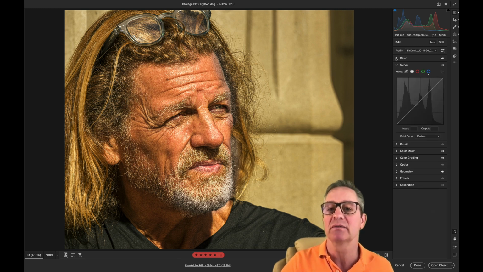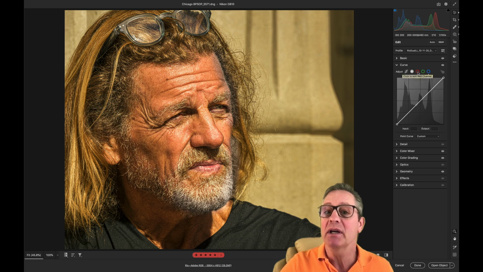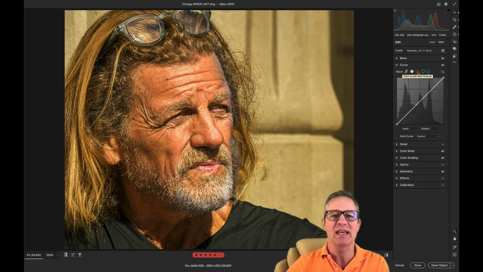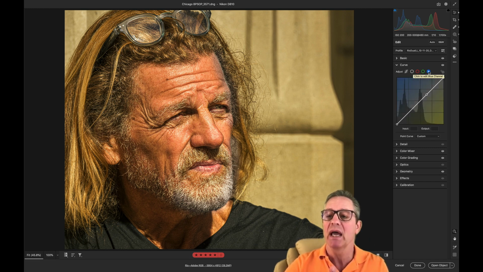Let's close the basic panel, knowing it does the same thing. Under curves, I'm going to click on the, this image to me, I don't know if it's just finally getting to me, but it all looks a little yellow. Yeah, it does all look a little yellow. Our fearless leader looks a little yellow, and we know he's anything but that. So I'm going to pick the specific opposite to yellow, in this case blue. And I clicked it, and I'm only editing the blues versus the yellows.